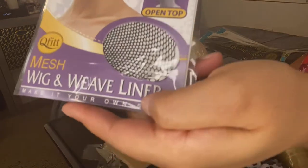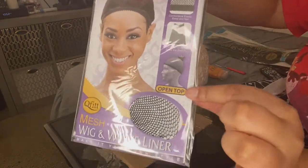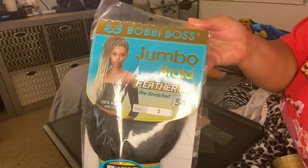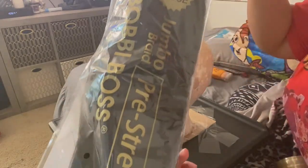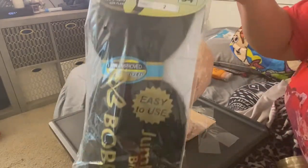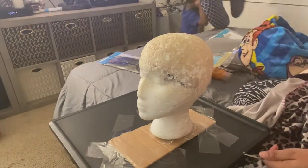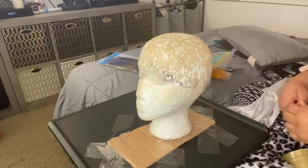So today I'm going to be using the standard mesh wig cap. It does have an open top, which really doesn't make a difference in this particular wig or this style. I'm also going to be using the Bobby Boss Jumbo braid hair with the feather tip in a number 4. And I'm also going to be using a standard crochet needle.